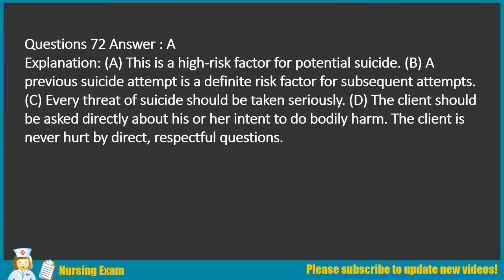Question 72. Answer. A. Explanation. A. This is a high risk factor for potential suicide. B. A previous suicide attempt is a definite risk factor for subsequent attempts. C. Every threat of suicide should be taken seriously. D. The client should be asked directly about his or her intent to do bodily harm. The client is never hurt by direct, respectful questions.